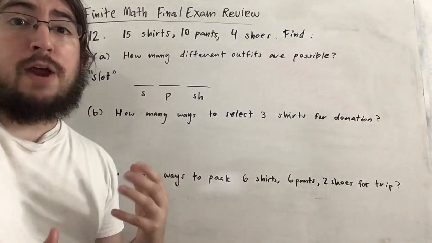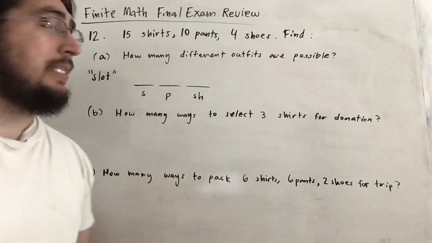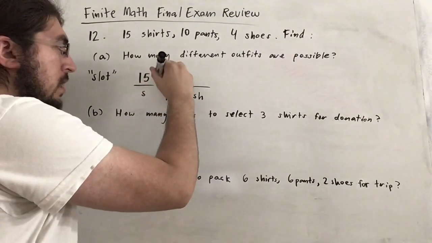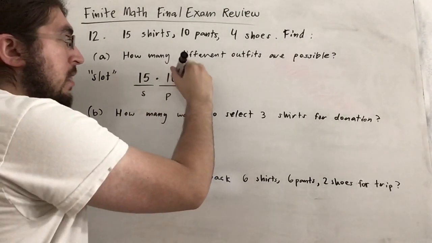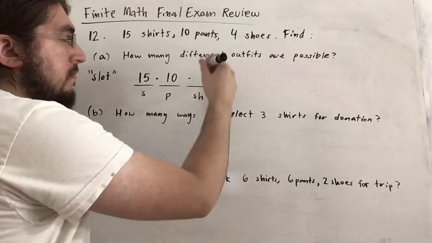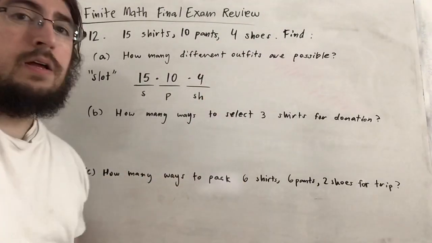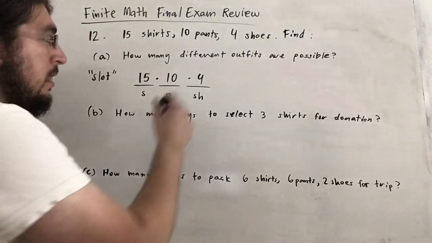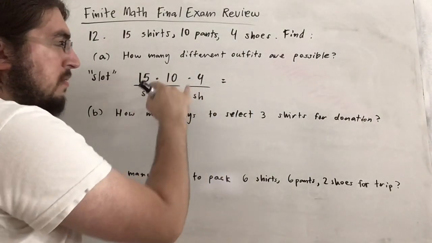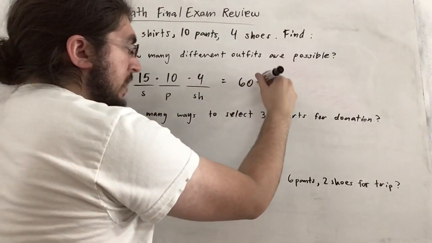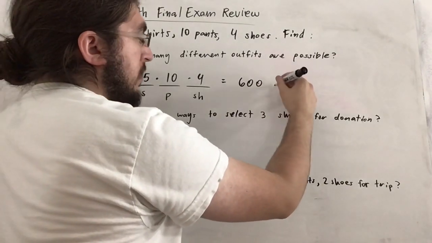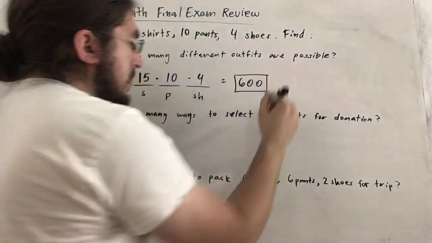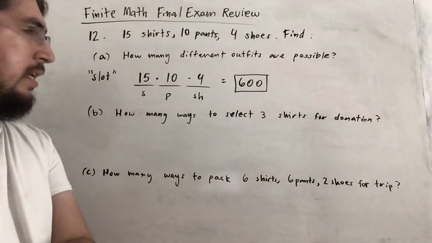Now this should remind you of rank or order. Category is basically that. So for shirts, we have 15 things to choose from. For pants, we have 10. And for shoes, we have 4. So multiplying these is really our answer. Now, I know 15 times 4 is 60, so it's going to be 600 ways total. So 600 different combinations. I'll just box 600, I guess. Okay, good. So that wasn't too bad.